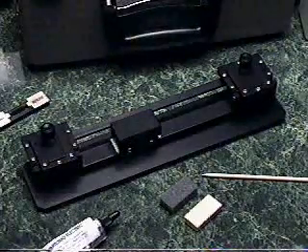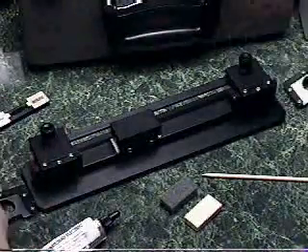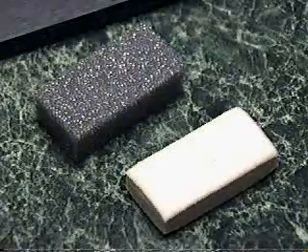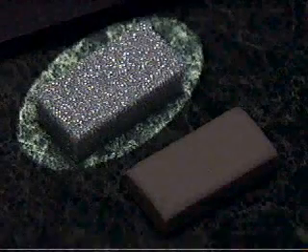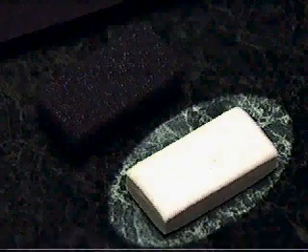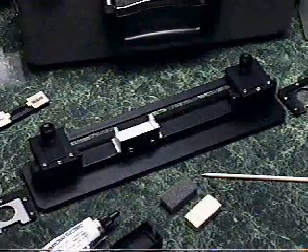Place the arranger on a solid level surface. Remove the two shims and the shuttle pusher from the arranger and place them next to it. Locate a pair of applicator pads. The upper soft sponge applicator is used for a single application. The lower hard sponge applicator is reversible and is used for two applications before being thrown away. A wooden pick is included to help you remove the used applicator pad.